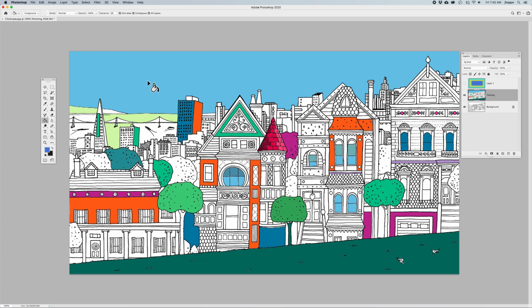So you can do a lot of cool things with the paint bucket tool. It's really quite simple and easy, and it can be a lot of fun. But mainly, its purpose is to just be able to go in and select an area without having to use the magic wand tool, get the marching ants, fill it with a color, and then deselect. It basically does this all at once.